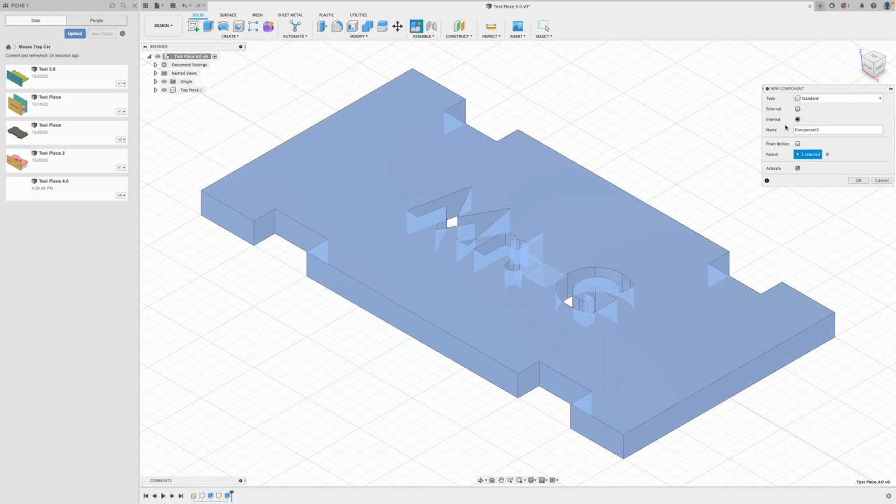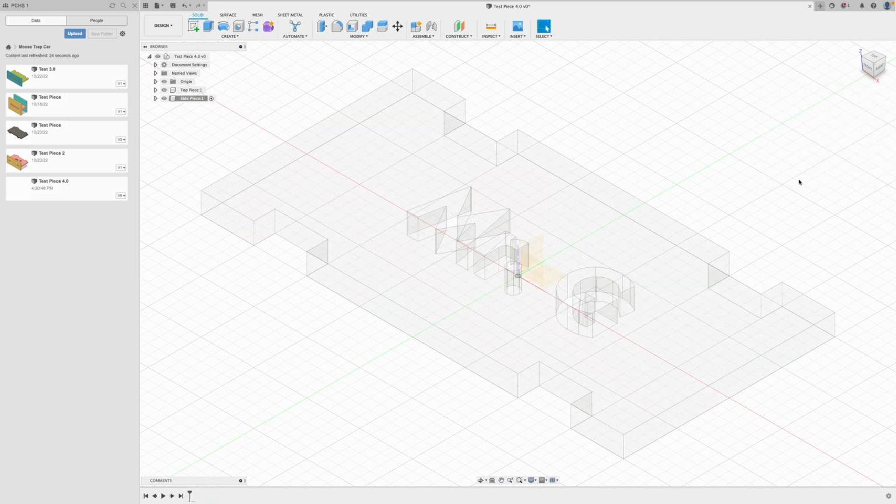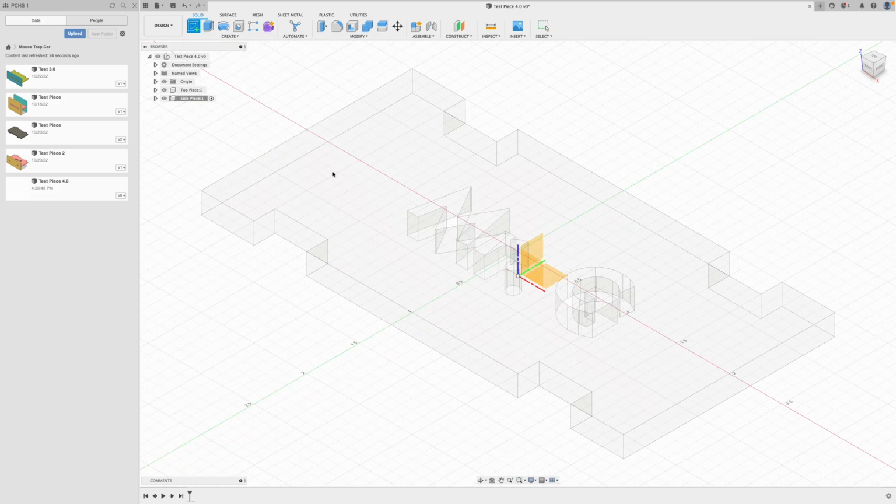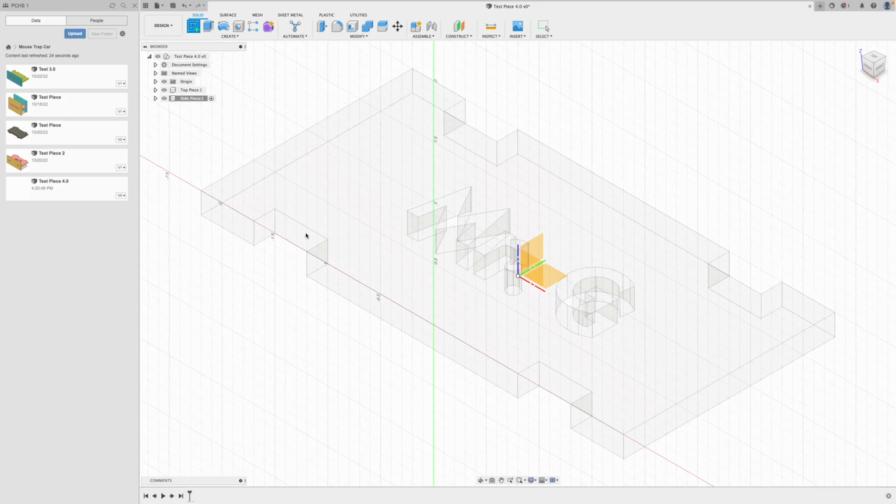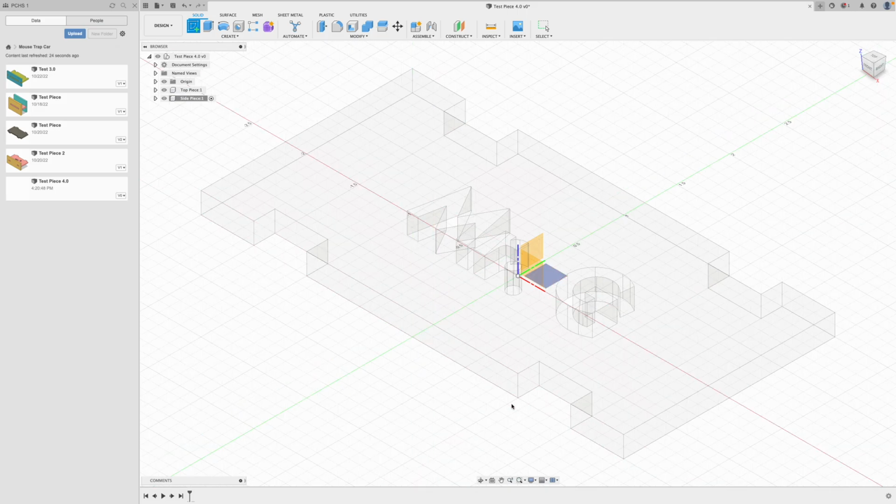This is an organizational structure to help keep our file organized. This new component is going to be called side piece. Then I'm going to click OK. Don't need to select anything else here. And then you can see side piece pops up. Now it's asking me, where do I want it? You can see I can click on this right here if I wanted to, but I'm going to click on create a new sketch. And I want to project onto these layers right here where I'm clicking.